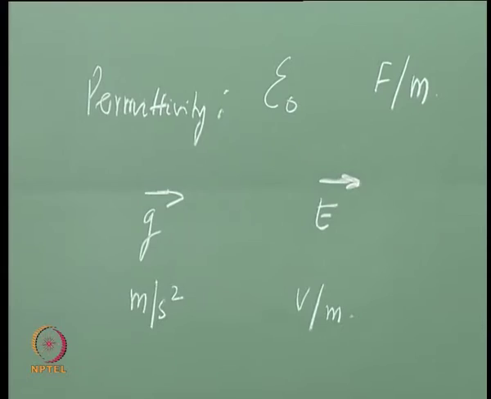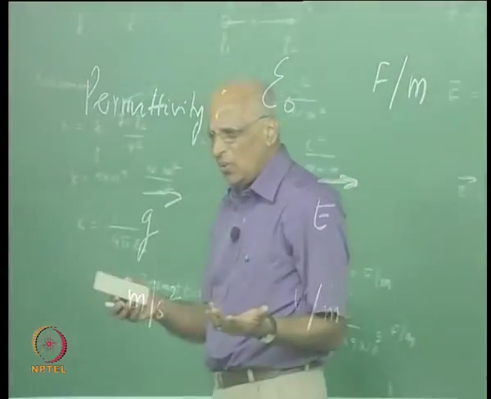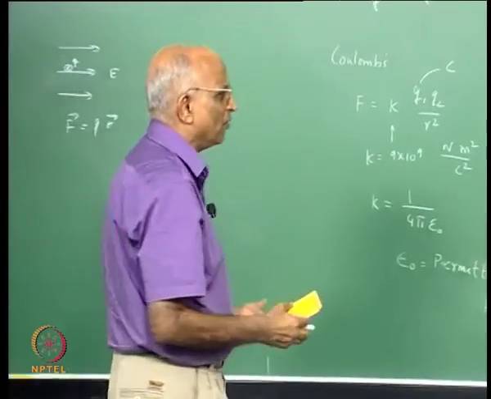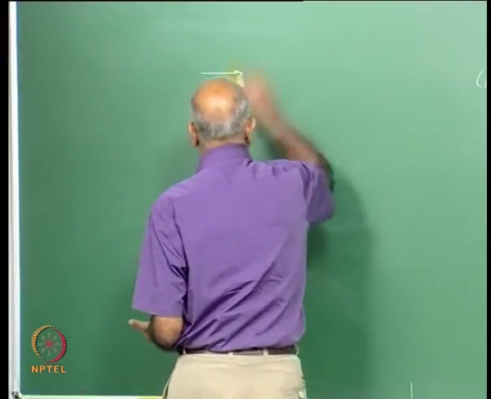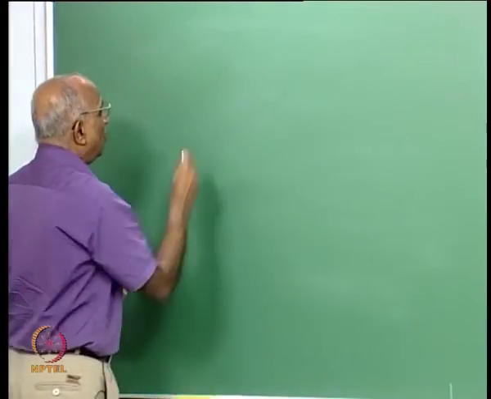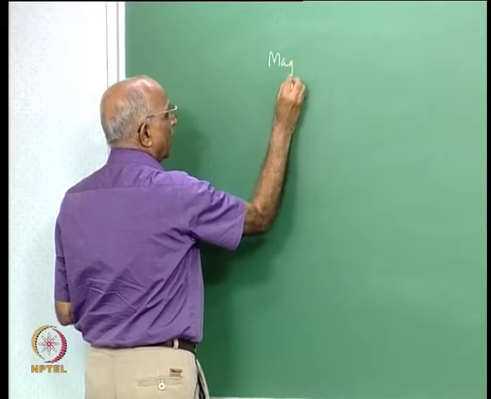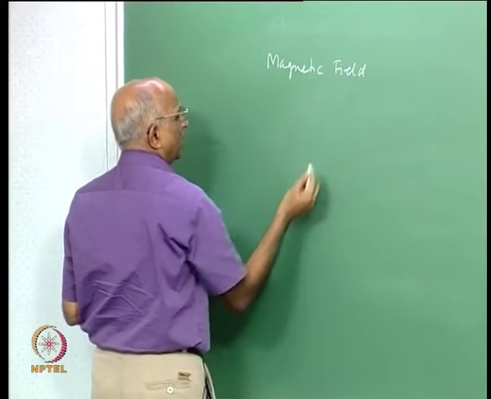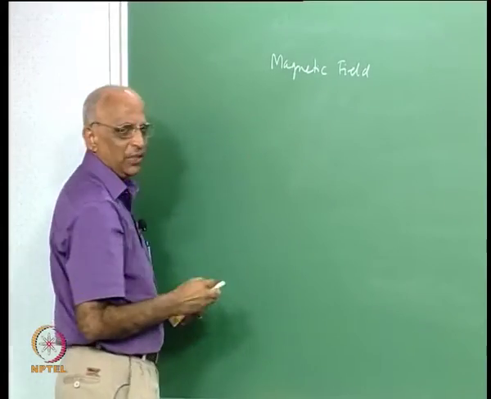But whenever we talk of electrical fields, we also know, in earth we have a magnetic field. How do I define a magnetic field? I think that also must be fairly well understood along with the units. How do I define a magnetic field, and in what way is it different from an electric field?